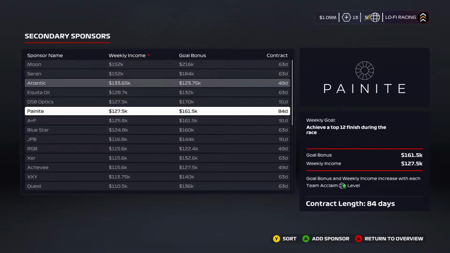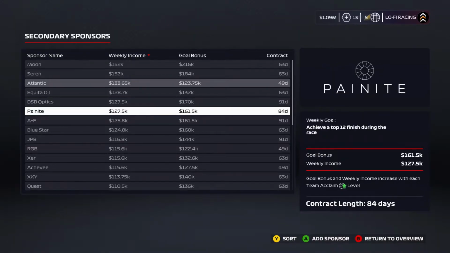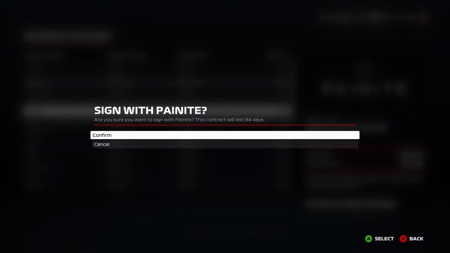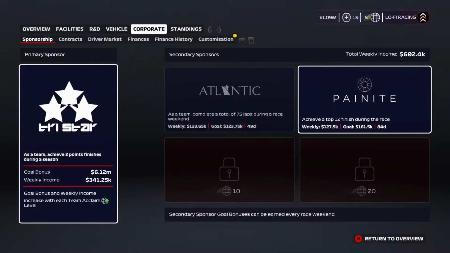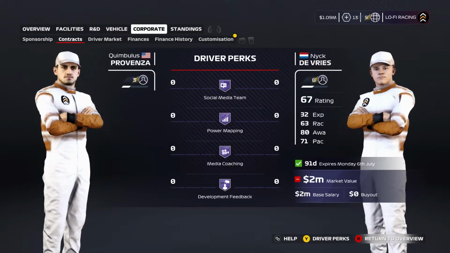Choices. I kind of like the extra, just if stuff happens or if the AI is strong around a track, because we're still pretty much a borderline top 10 finishing team right now. So I think I'm going to go with Paynite and go for the top 12. Yeah. Also, stuff I mine in Elite Dangerous and make a bunch of money off that.